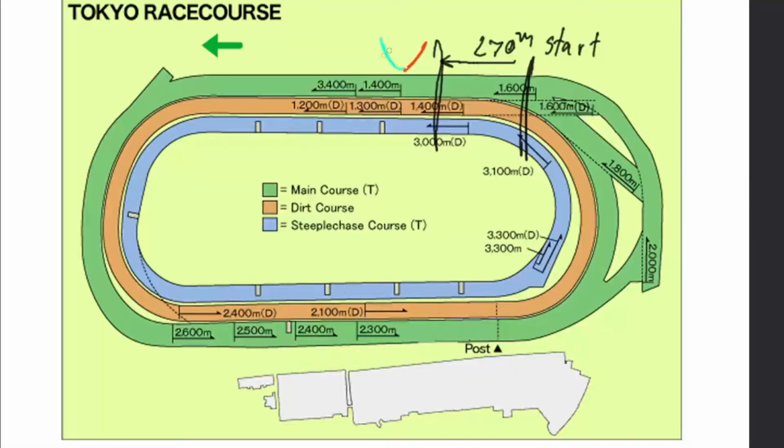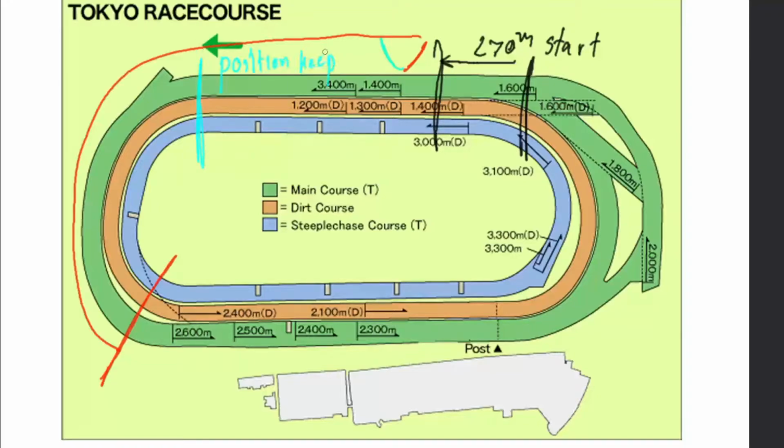the middle leg, until around here. That's gonna be the middle leg. And once in the middle leg, we will have the position keep, right? Position keep is the thing that keeps your Umas from going too far ahead or too far behind the back. So it's gonna end around here. That's the position keep, okay?